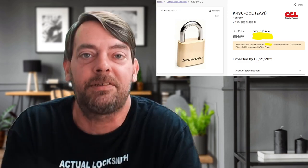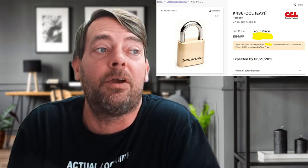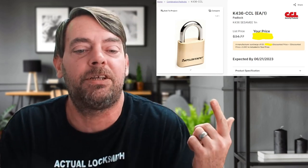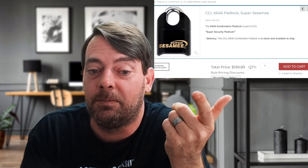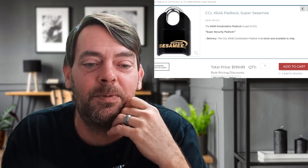People say just buy another brand — I'm not going to buy Master, and Abus — a lot of locksmith distributors honestly don't carry a huge selection of Abus padlocks. When I say a huge selection: there was the 436, there was the KO 436 with a brass shackle in case somebody wanted the best weather resistance — maybe they're on a boat and wanted a very weather-resistant padlock. There's a four-inch shackle version. There are the Super Sesames, which are again monster padlocks, but $199 is a monster price for this monster padlock. It's entirely unreasonable for this company to be doing this.